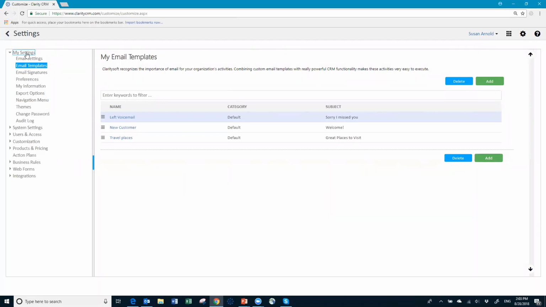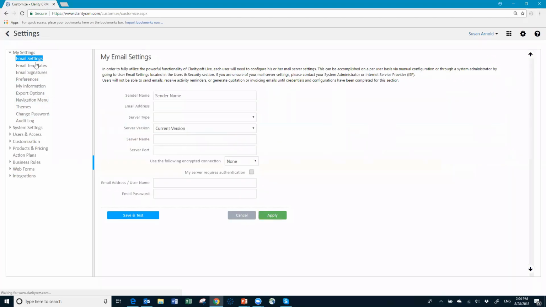The first section here, called My Settings, is what any user in Claritysoft would see when they log into Claritysoft. They can go to the settings and they will see just this first section. They probably won't see this audit log. There will be some things here that you may or may not see in your database too, depending on what setup you have. The bottom section here, starting with system settings, is what the admin user will see. So the regular, normal, non-admin user will see only this first section. Each user then has the capability to make some changes here.